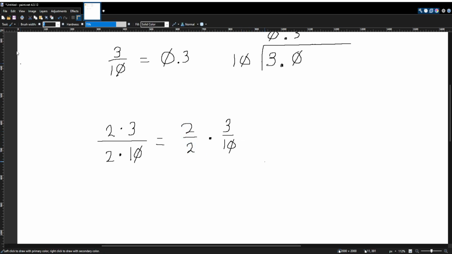Well, 2 divided by 2 is 1, and 3/10 is, well, just 3/10. And we know that anything times 1 is just whatever that anything is, so we keep the 3/10 as our final answer. And so whenever you see shared factors between the numerator and the denominator, they can cancel out. Now, is there a way we could have noticed this sooner?